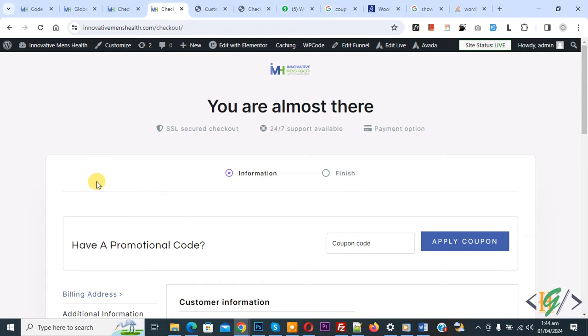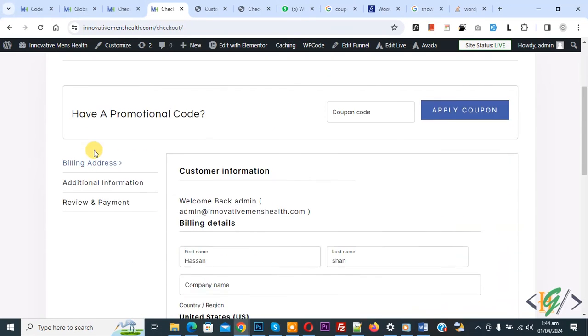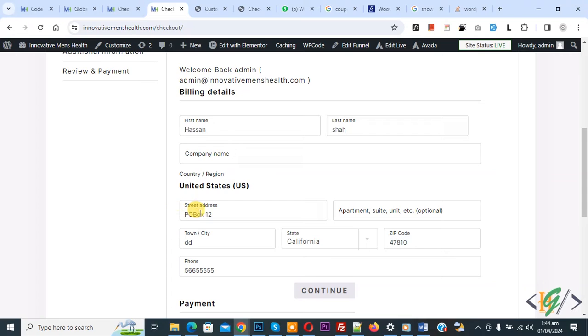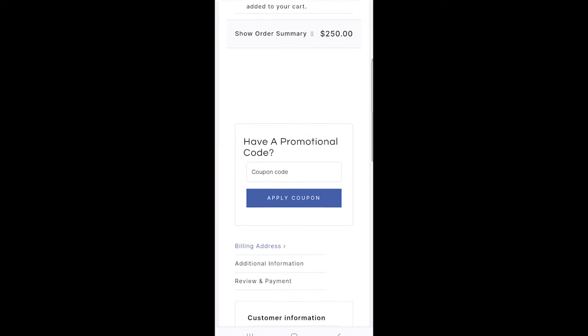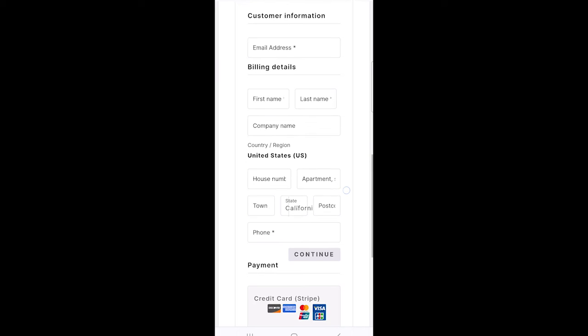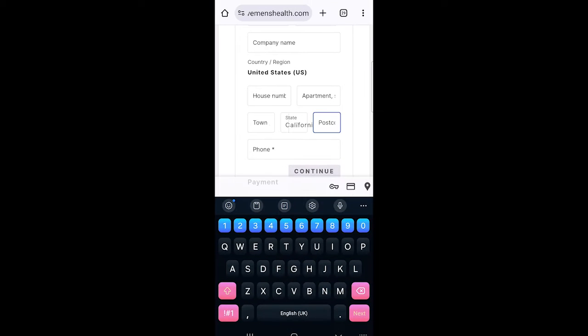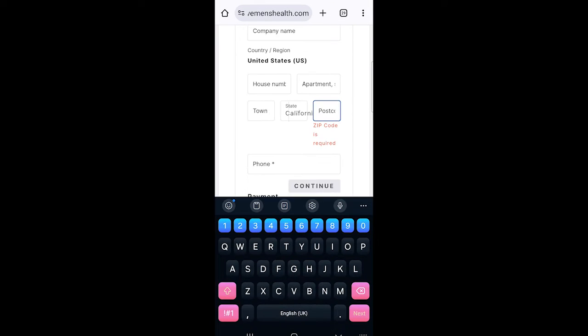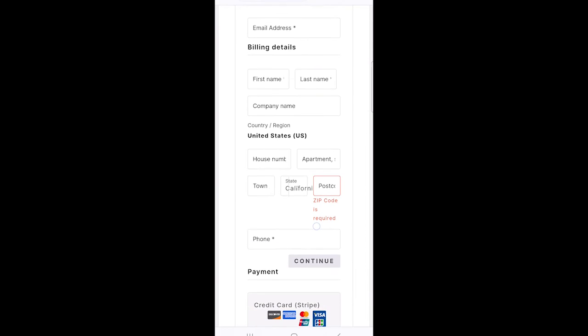So we are on the checkout page. In desktop layout, the WooCommerce checkout field is good, but in mobile layout, the field does not show properly. Now go to mobile layout. Now on screen, you see the field is not good. Also you see three fields in one row and not showing properly. So we are going to fix it by using custom CSS.